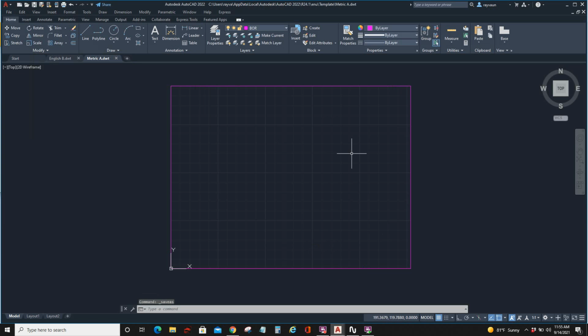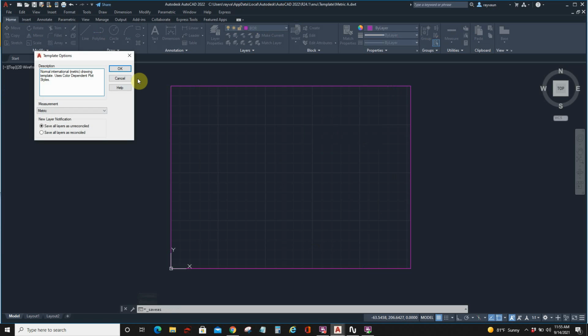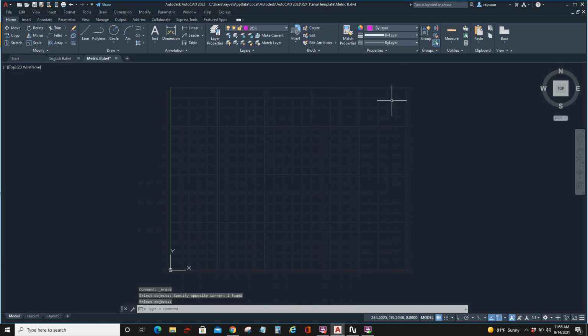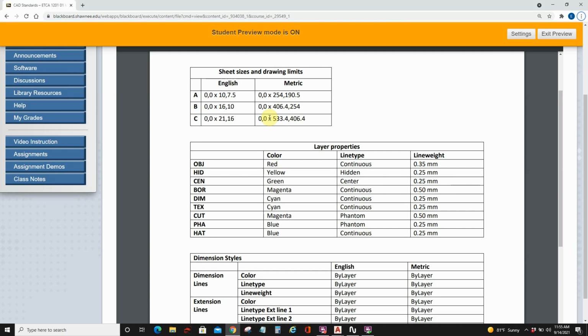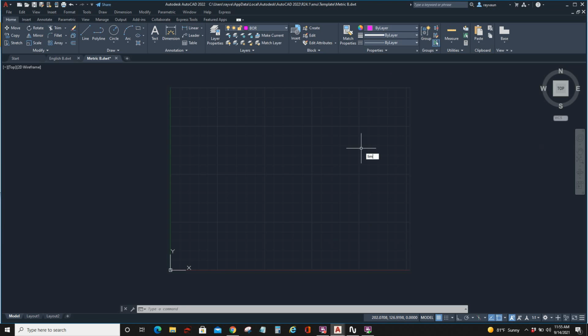Now I'm going to make a B-size sheet. So I'm going to save as metric B. And then erase the border. And I do not recall exactly what the limits are, so I'm going to have to look here. 406.4 by 254. So limits 0, 0, enter 406.4, 254.